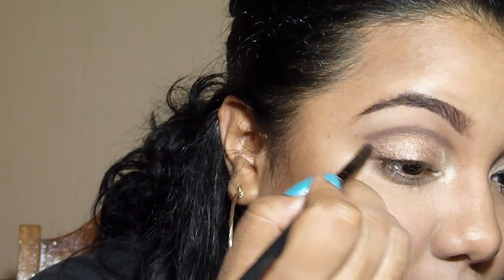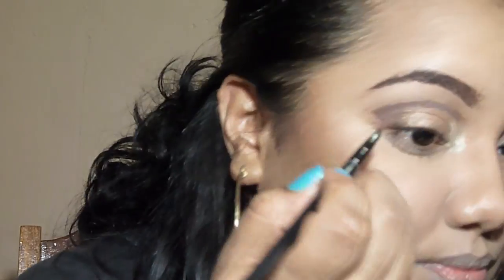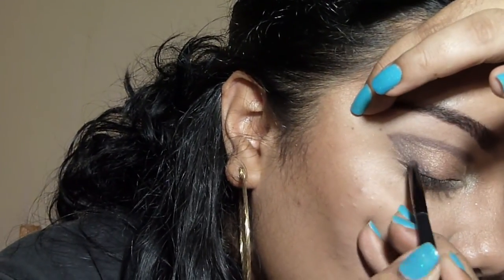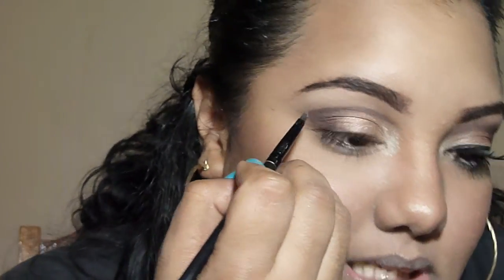So you want to stop about there, and what you're going to do is connect the outer corner of this line to the bottom of your eye in sort of a V shape, and you want to use that brush, any small flat brush will do, to just feather in the color, that deep brown, just a little bit onto the lid. Just mix it into the brown that's already on the lid. Okay, so this creates that sort of a smoky look that she has. Doesn't have to be perfect.